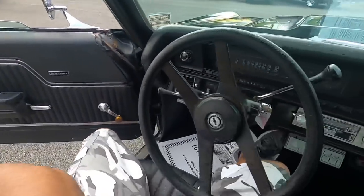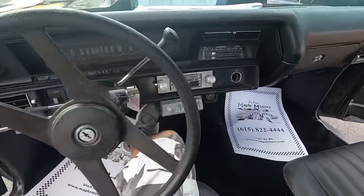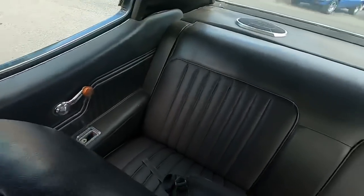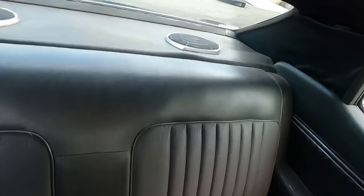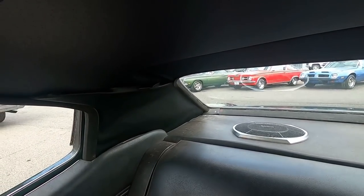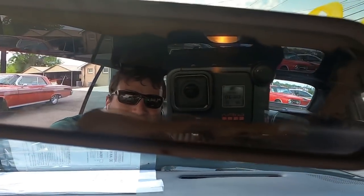Before we leave we'll look around the interior and check everything out. We're going to be placing bets on the horn — we do that on the channel because about 50% of them don't work. Package tray here is in good shape. Headliner in the corner needs a little bit of work, you can see the fabric hanging, but throughout the car it's in pretty good shape. Your visor's got a little tear — somebody got aggressive. The old mirror has old glass, you can see it's pitted.